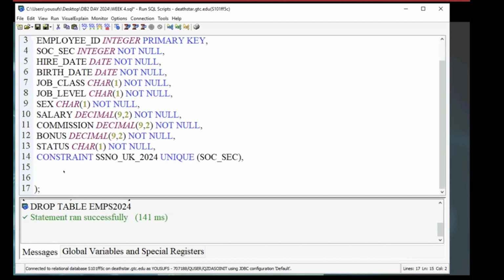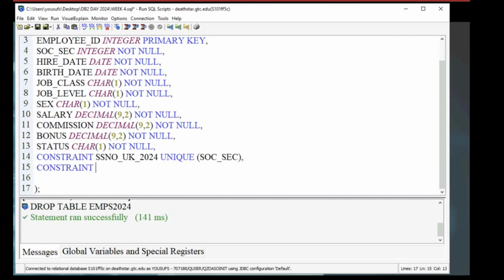Apply our first check constraint on the status field. For example, in this table, the status field can only have two values, either A for active or I for inactive. If I want to force that rule, so that anybody doing the data entry for this table cannot enter a value in the status other than those two values, my constraint will go like this.